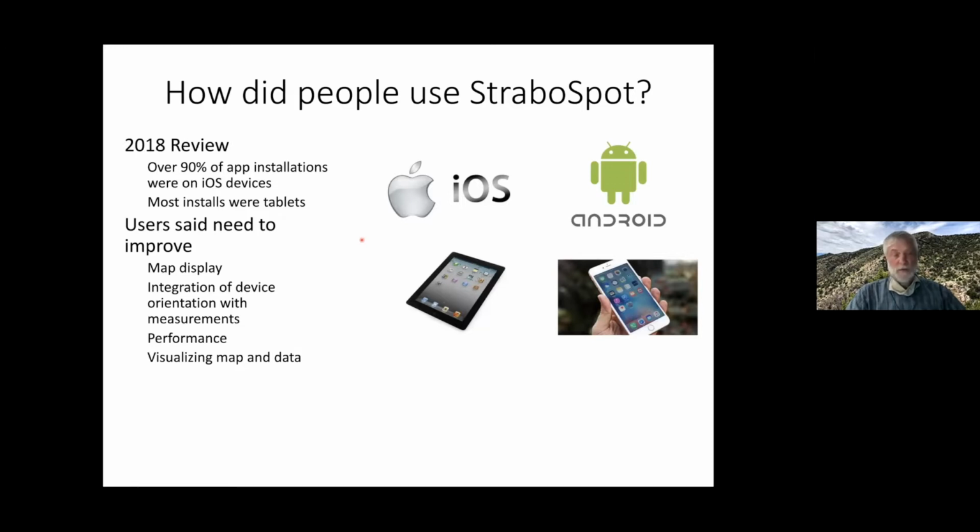What I hope you see today is good map display improvement. People also wanted the integration of the device with orientation measurements, et cetera. That was not being handled. It was being handled okay, but could be done better. The performance sometimes would be lagging, and in general, visualizing maps and data together was a little harder.